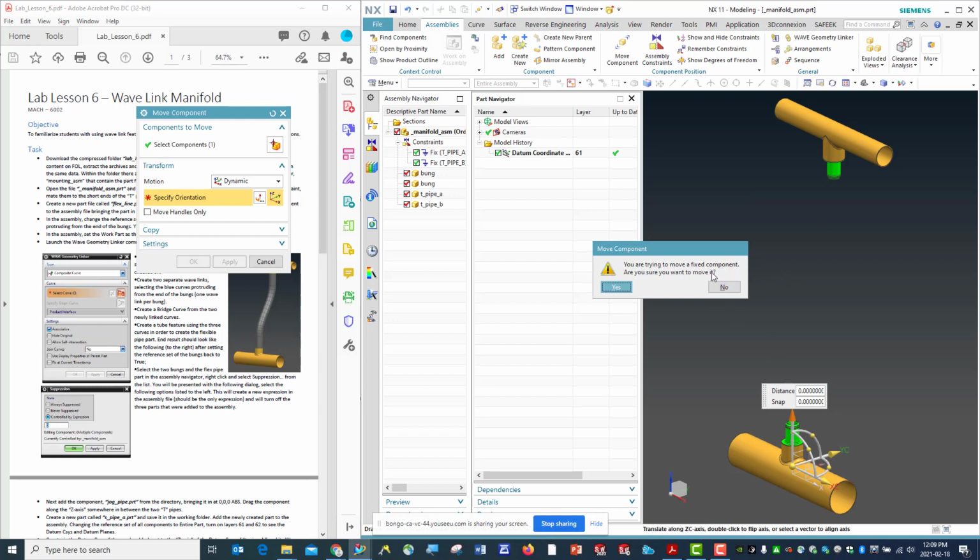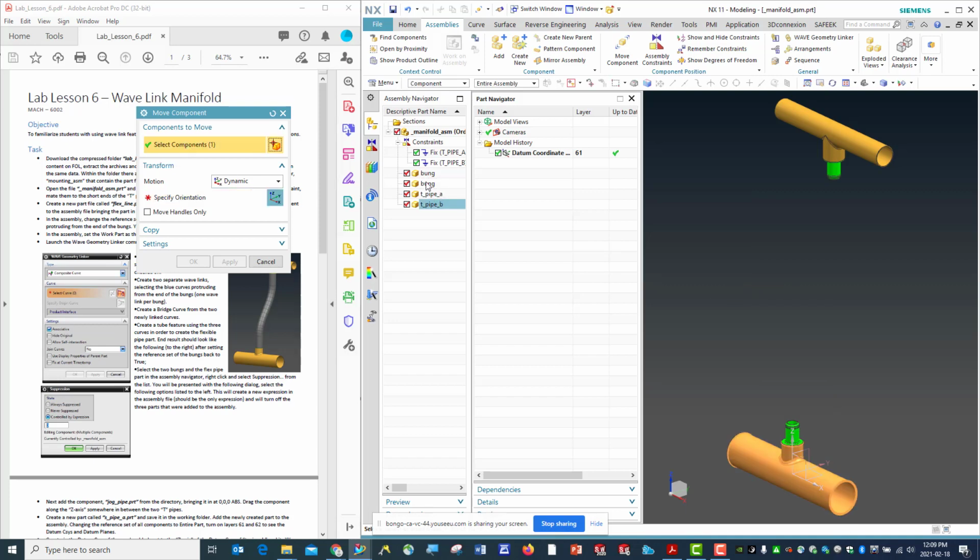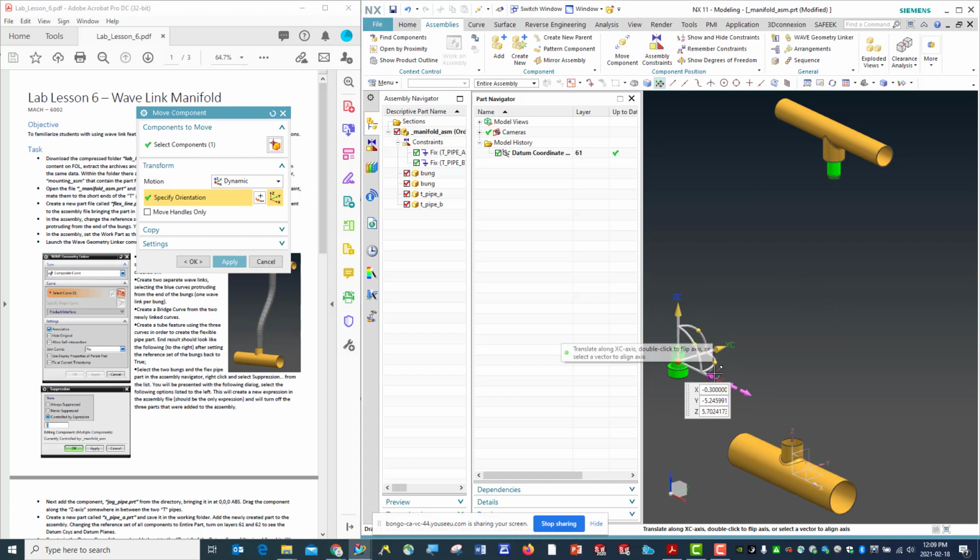I'm not going to change it at this moment. I'm going to try this bunch at the bottom, and if I try to move it, I will be able to move it. So use the different handle, the option here. We will be able to move it in a different way. You should know how to use it.